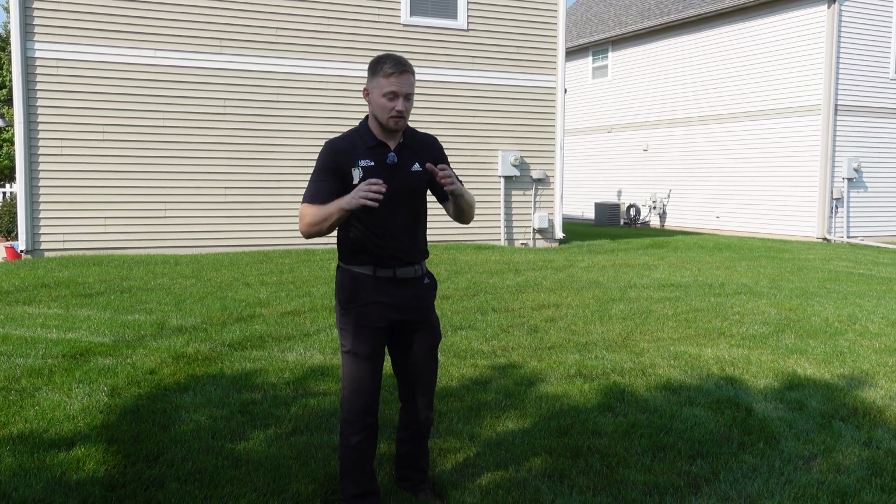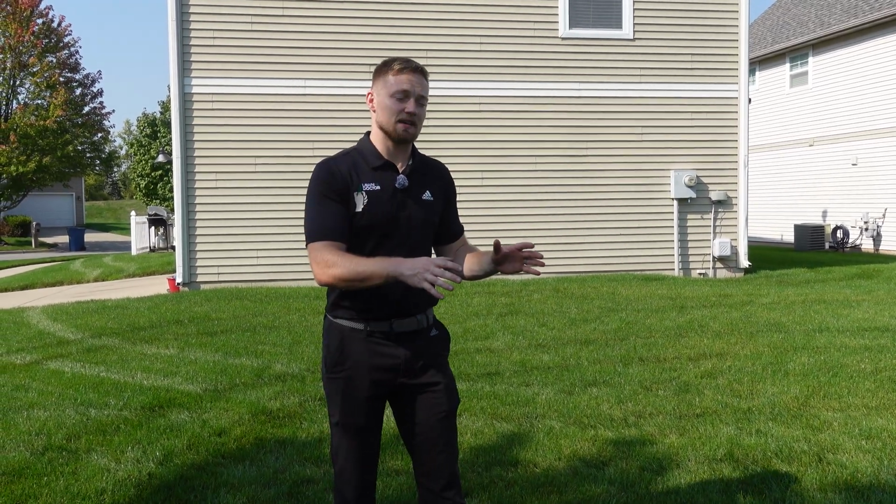You yourself can actually get a lawn to look just like this with a step-by-step guide and the right products at the right time.